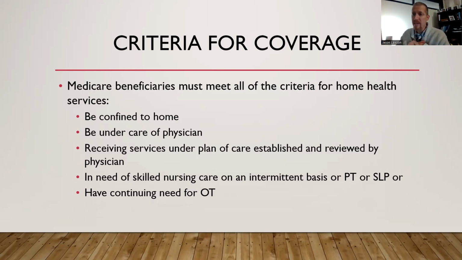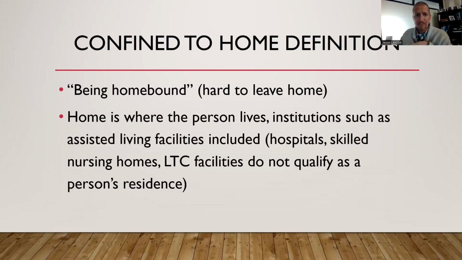Sometimes PT or speech can open up and qualify a patient for home health coverage. Once those disciplines are in place, they can make a referral for OT, and then OT can get involved. I'll talk about this a little later, but perhaps they have a continuing need for OT. So maybe we're seeing somebody in a transitional care unit, and we're recommending OT to continue in home health care. If they qualify under skilled nursing and skilled PT or speech, then OT should be able to continue as well.